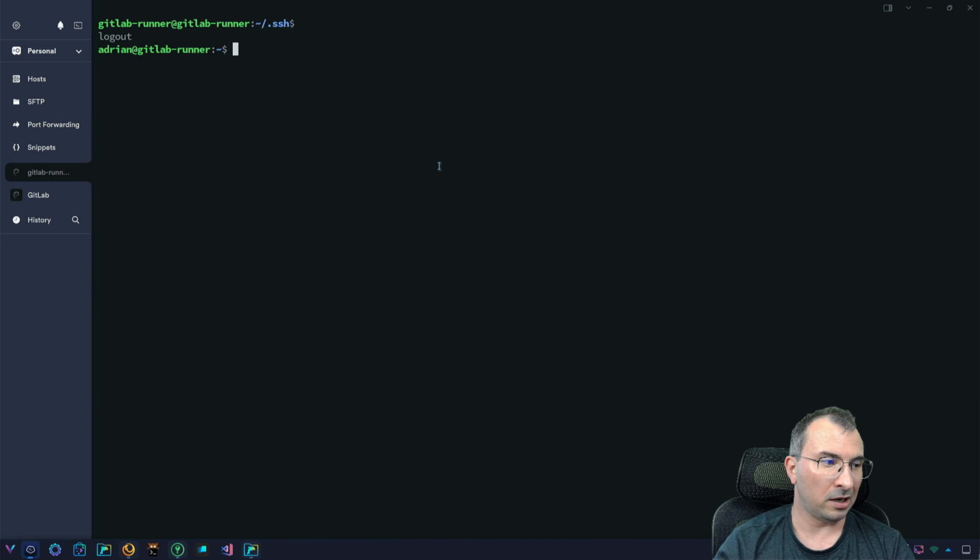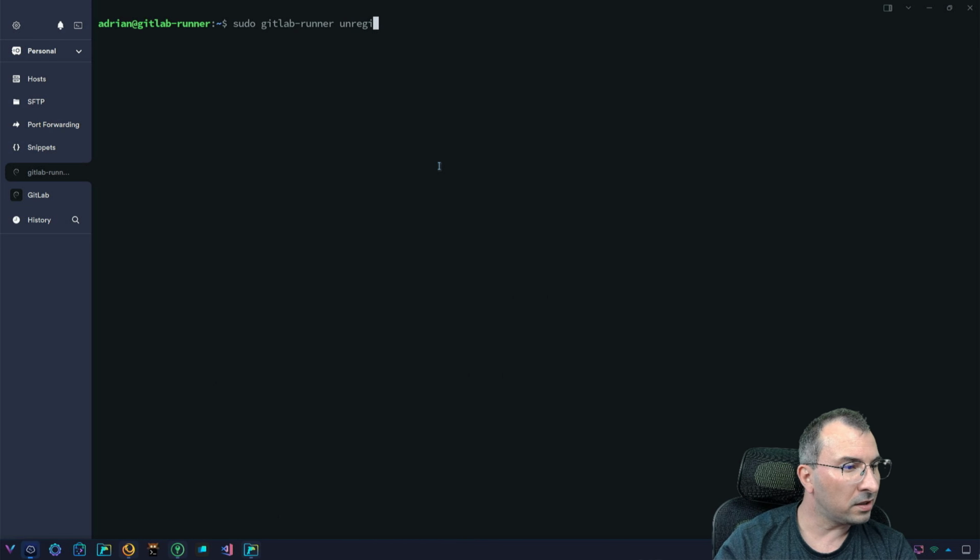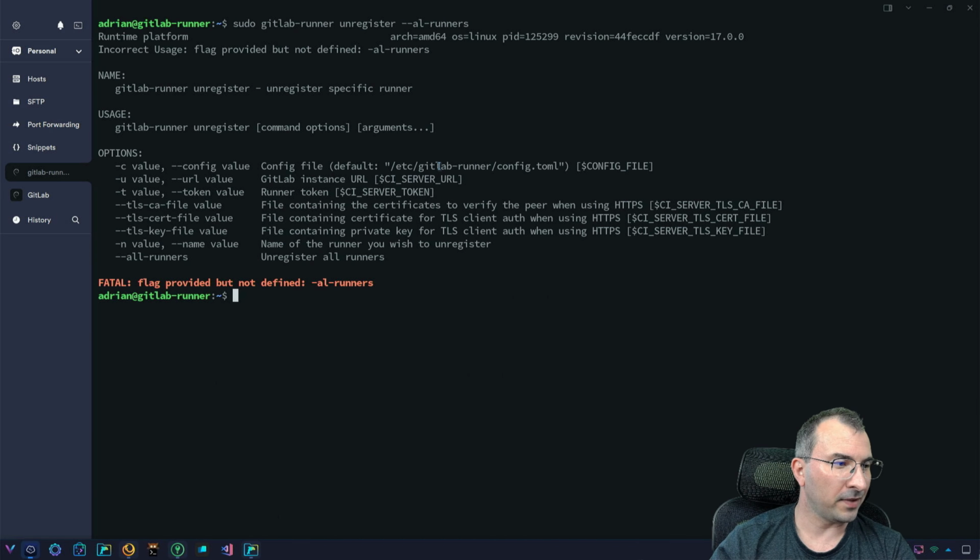Now log out to the user with sudo, in my case Adrian, and now we need to unregister the GitLab runner. So sudo gitlab-runner unregister, and something like --all-runners.